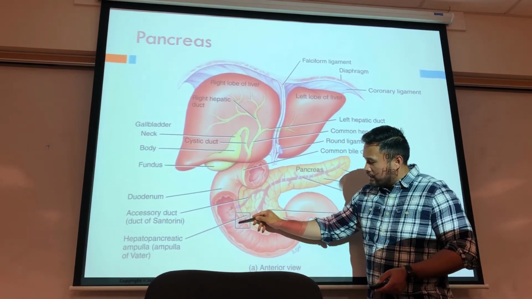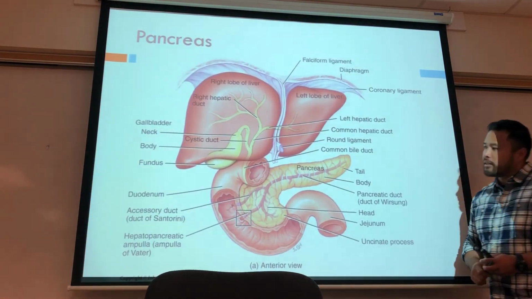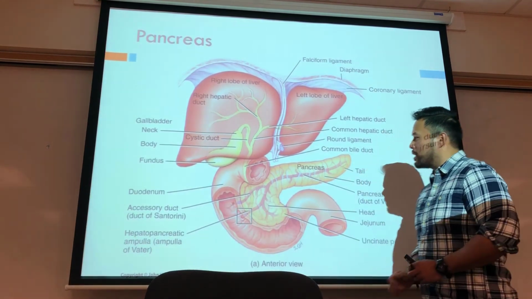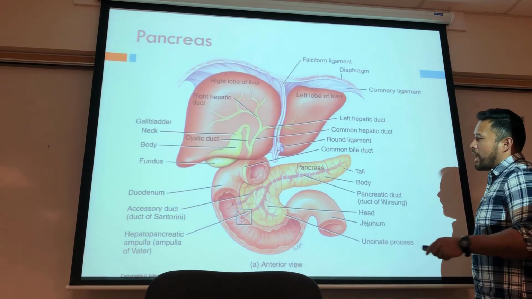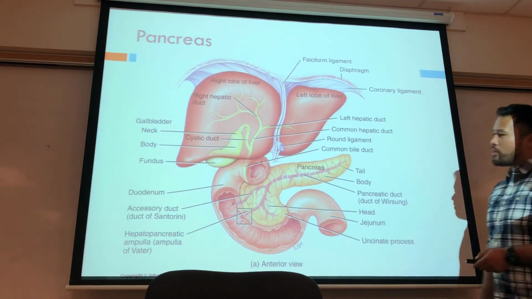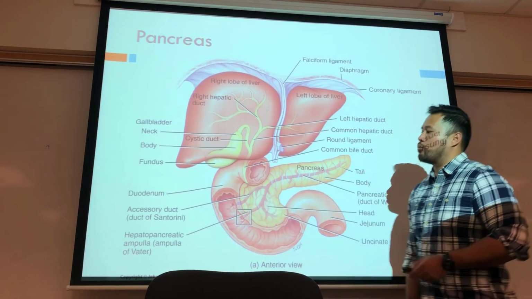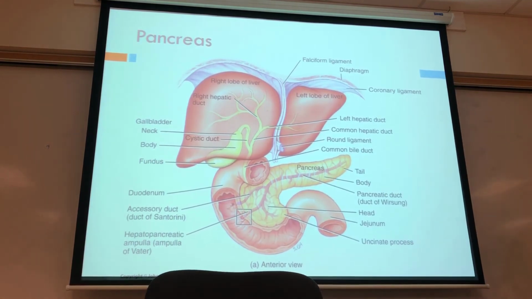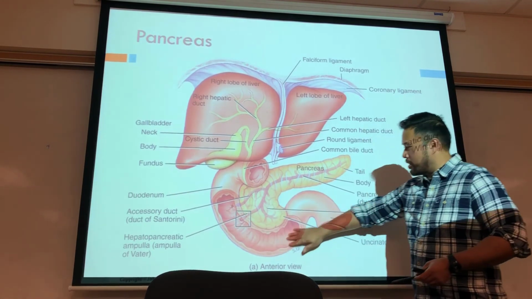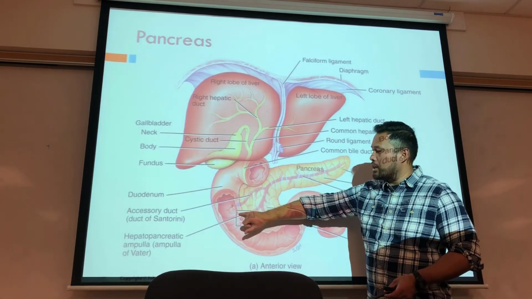And you get this little nipple right there that's embedded within the mucosa. The purpose of that is to dump out the contents of the enzymes, as well as bile produced by the liver, as well as the sodium bicarbonate produced by the pancreas. You also have other outputs called the accessory duct, the duct of Santorini, but the main output would be that hepatopancreatic ampulla. And where this takes place, it's about 4 inches. Here you'll see the length of the duodenum is about 10 inches. The first 4 inches are going to be the point at which we're going to dump these.